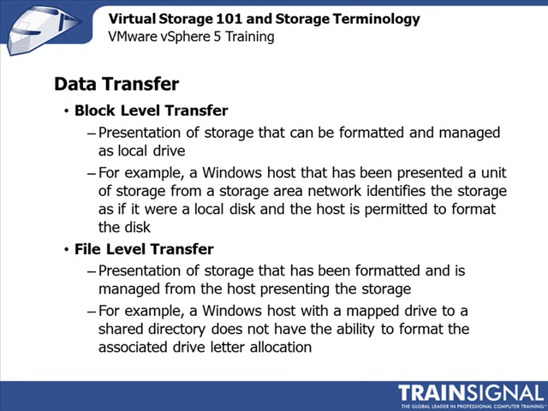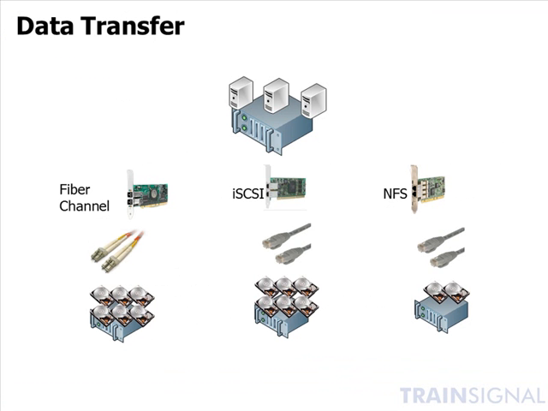But I'm trying to illustrate here just so you get the general idea. So from a block level transfer, it's strictly via I/O, via the SCSI going over a dedicated I/O. It's almost treated as local, whereas file level, it's almost always going over some kind of an IP network. So it's important here to understand the difference. All right, so let's talk about the different methods by which you're transferring data.